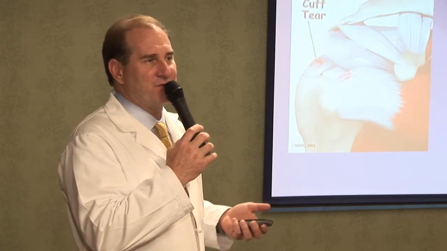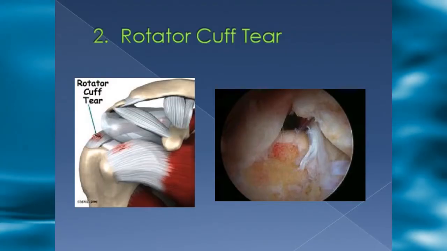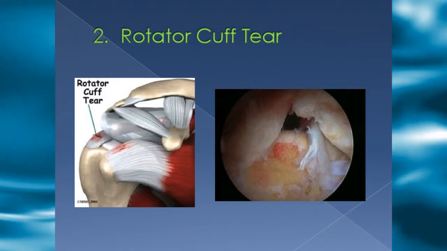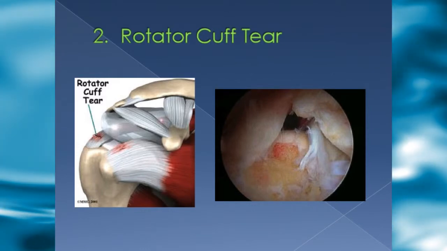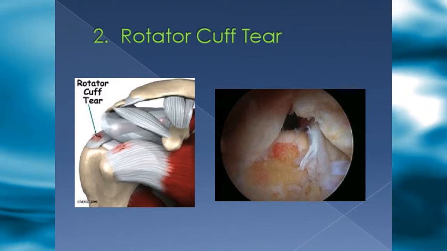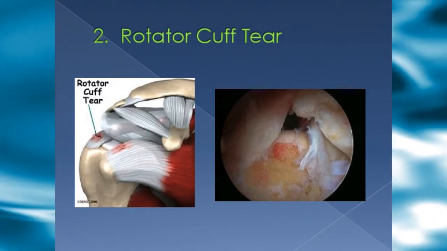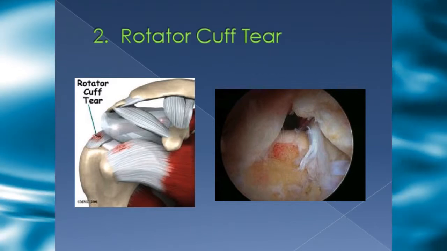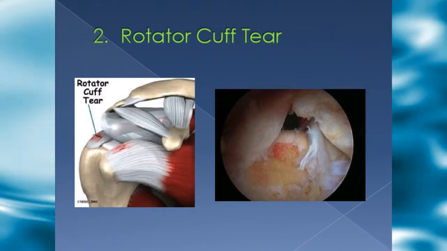If impingement syndrome or tendonitis goes untreated, in other words, if it continues for a long period of time and nothing's done to reverse the process of inflammation, we get probably the number 2 problem that most people have in their shoulder, which is a rotator cuff tear. I showed you guys a second ago a picture of the rotator cuff. Remember, it's 4 muscles around the shoulder. This one on top is called the supraspinatus, and this is by far the most commonly injured tendon in rotator cuff tears. And what can happen over time, the persistent and untreated inflammation of this bursa sac can spread and involve the tendon down below, and over the course of time the tendon can tear.